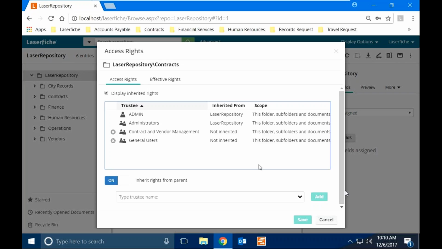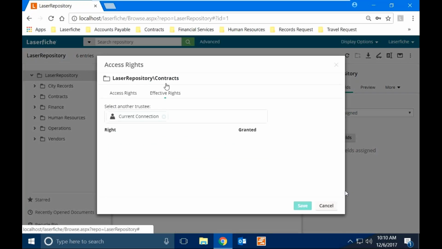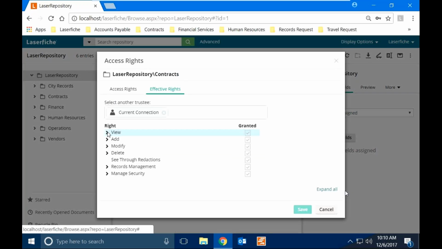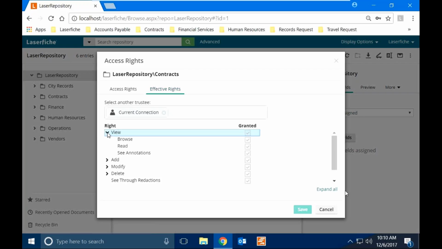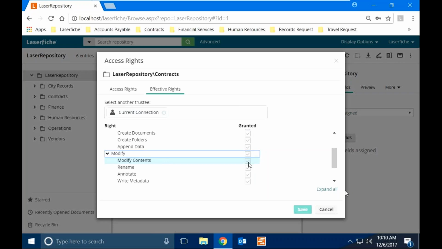So you'll see here in this situation with this contracts folder, we have an administrators group, we have a group for contracts and vendor management and general users. And if we were to get into some of the rights associated there, it can be broken down between the ability just to browse through and read and see annotations, but also adding content into the system through deletions and modifications. All of that can be managed on a user by user or group basis.